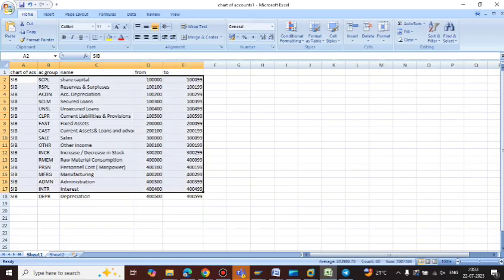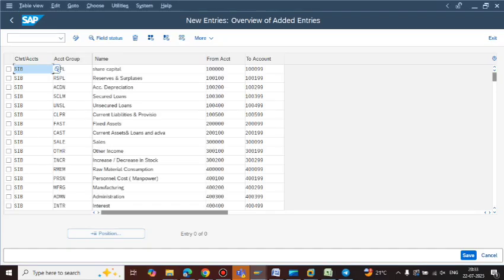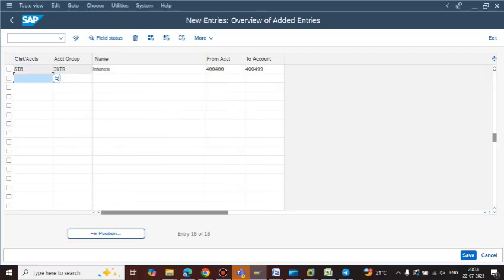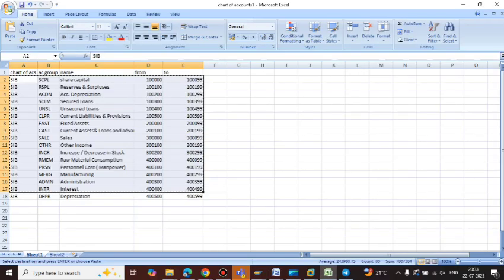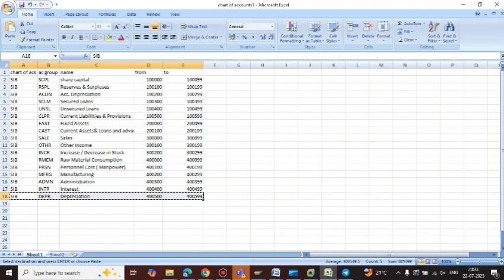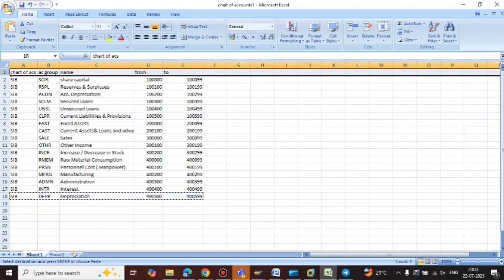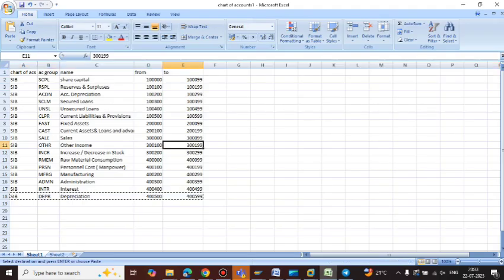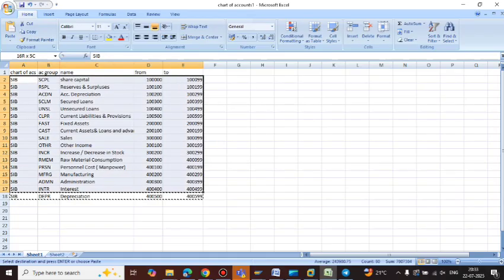So from here to here, I'll update, plus this one, depreciation. Okay, if you noticed here, I did not copy the first row. After that, from the second column is what I took till 17.